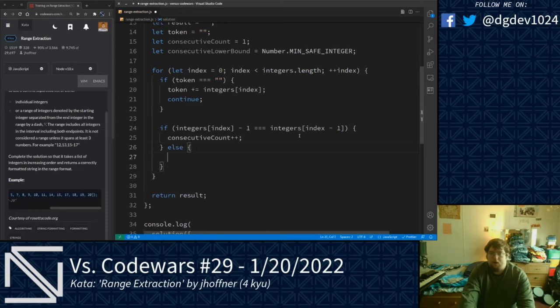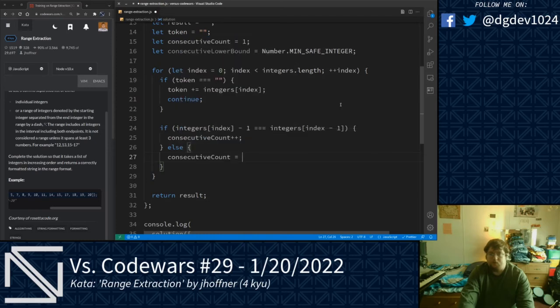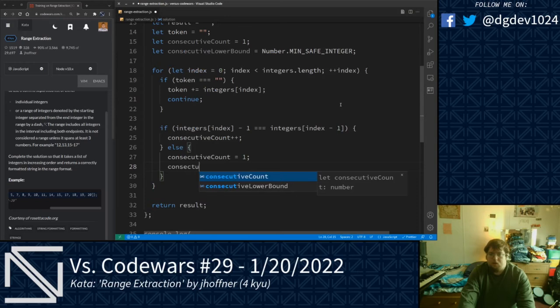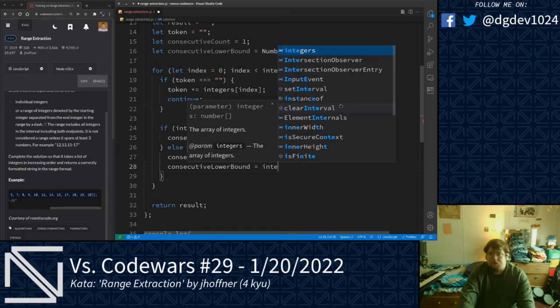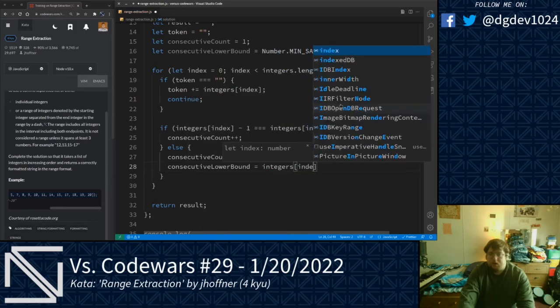And otherwise, if this is not a consecutive integer, we'll go ahead and set our consecutive count to 1, and we'll reset our consecutive lower bound here. And we actually go ahead and set that to our integers at index here.